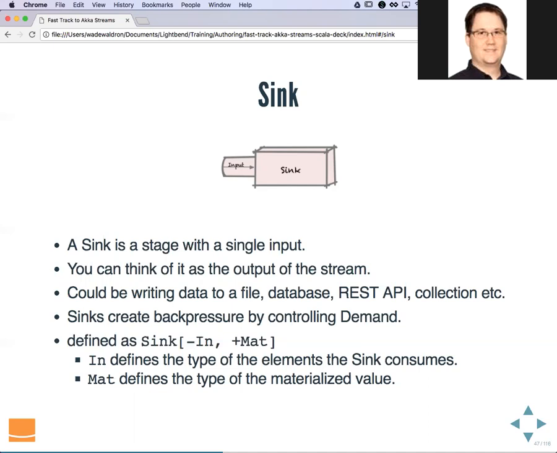So again, thinking about our plumbing analogy, if I'm sitting at the sink and I want to signal that I am not ready for any more water, maybe my sink is full and it's about to overflow, or maybe I've just decided I don't need water anymore, I can signal back pressure simply by adjusting the faucet.